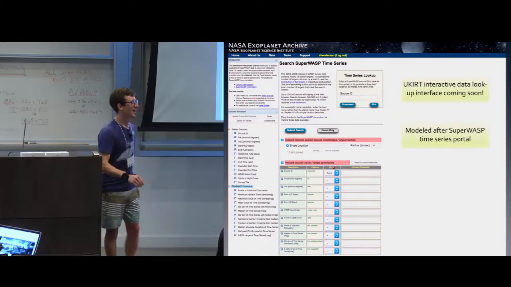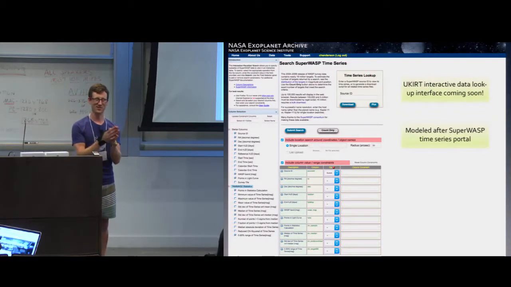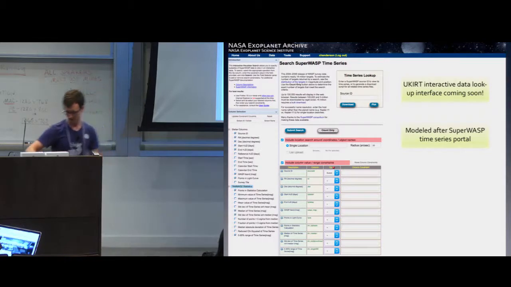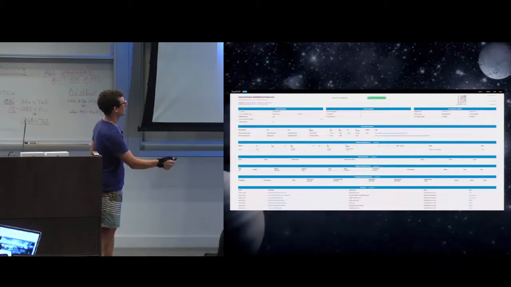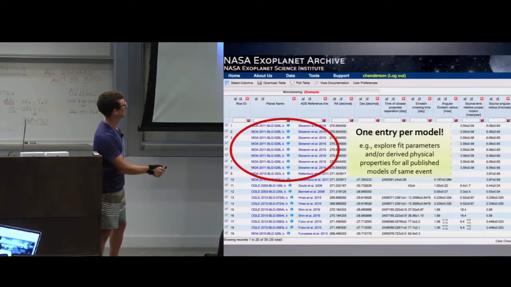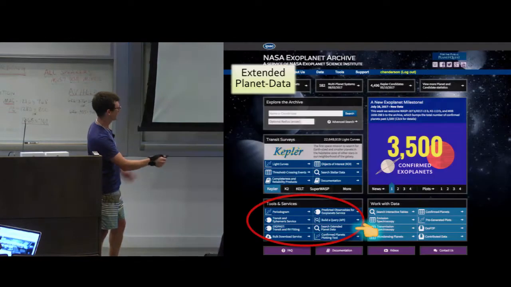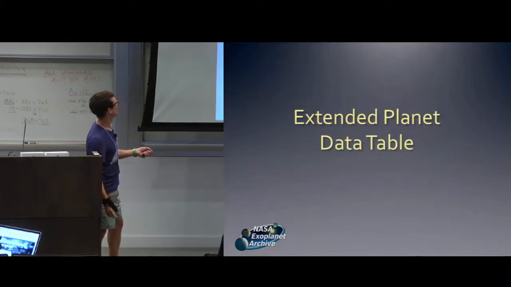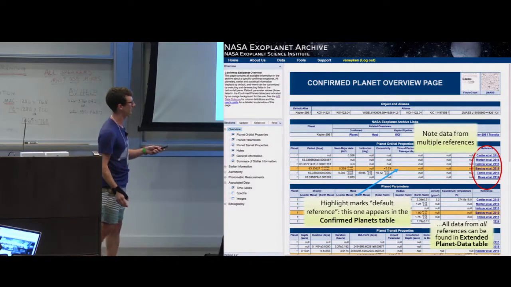Yeah, so we tried to be as apolitical as possible when there are disagreements in the literature. So let me see if I can actually go back. When we're deciding what entry for a given planet is default, so that's this orange highlighting here. Yeah, so this is a good example of a set that has multiple values here, for period, semi-major axis, inclination, eccentricity, a lot of the common parameters.